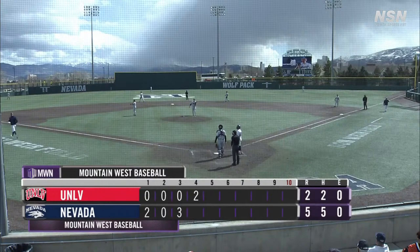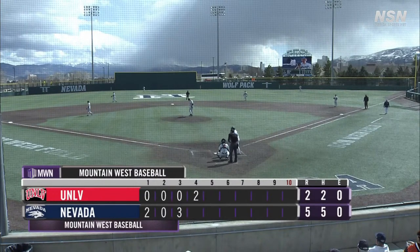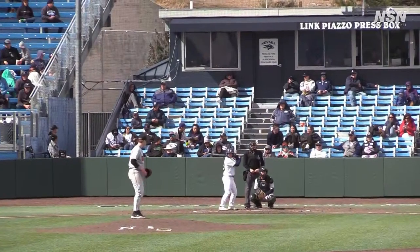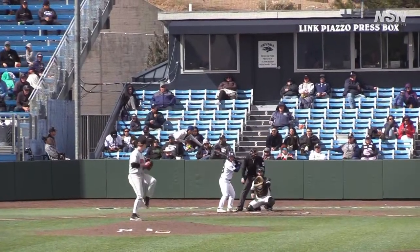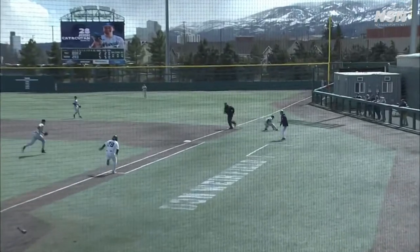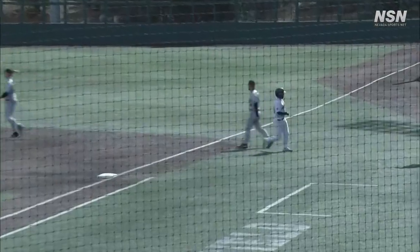Welcome back. And I'm just going to say it because I think it's appropriately put, to the house that you built here at the University of Nevada. It's good to be back. I drove in here through the snow, and so everything's normal. And I walk in here, and it's blowing about 35 miles an hour out to left field, so everything's still normal.